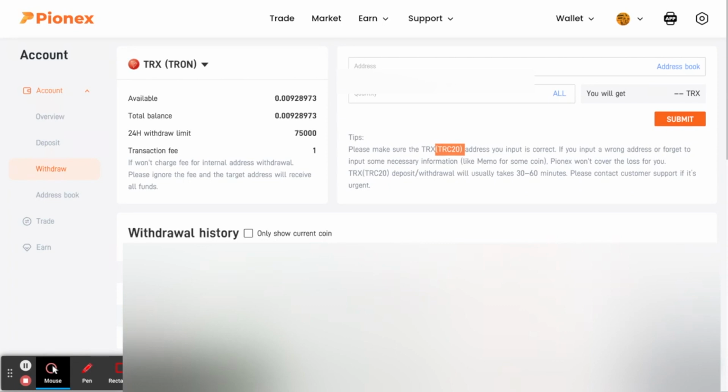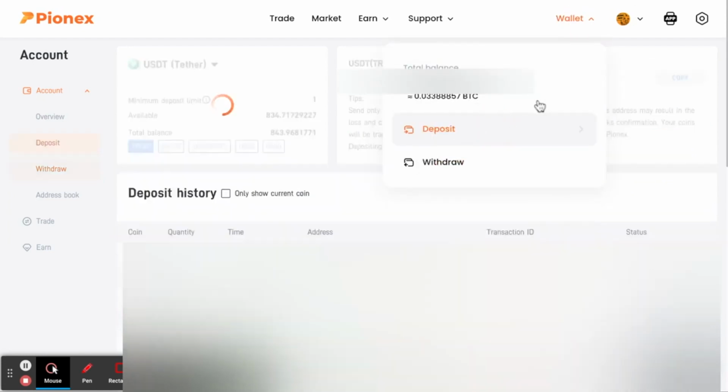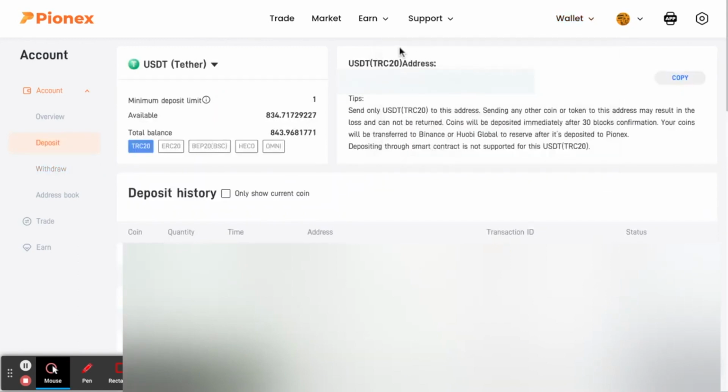Okay, so those are a couple different ideas that I want you guys to make sure you are thinking about. Again, if you are depositing, you are going to take this address and paste it into the Coinbase address that you're sending it to.